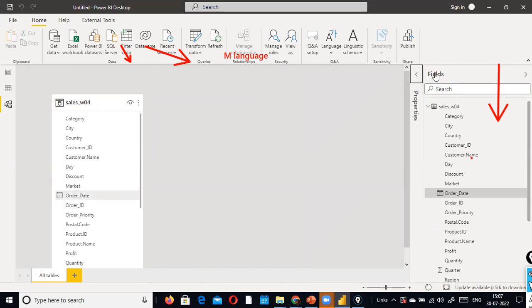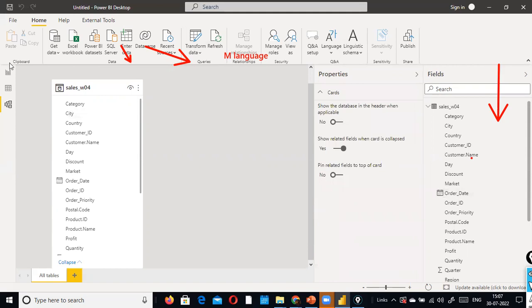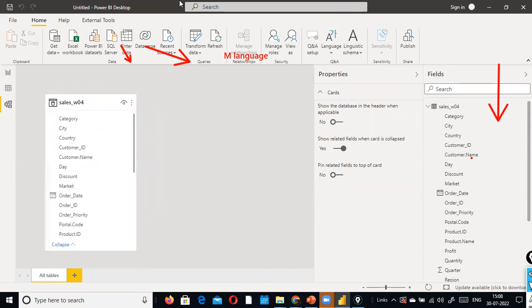By default, it will get collapsed in the data view. You need to click on this one in order to get the properties. If you select the specific column and the data type, you need to scroll down. Okay, so the date data type, and the format is something like this. We will discuss the format and all later. Okay, don't worry. I'm going to resize the table a little bit. I don't want the table to be very big like this. A little bit, I'm going to increase it. Okay.